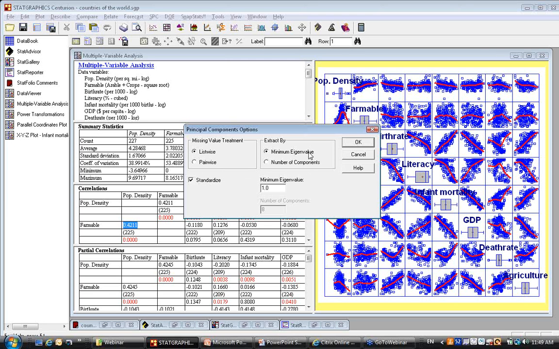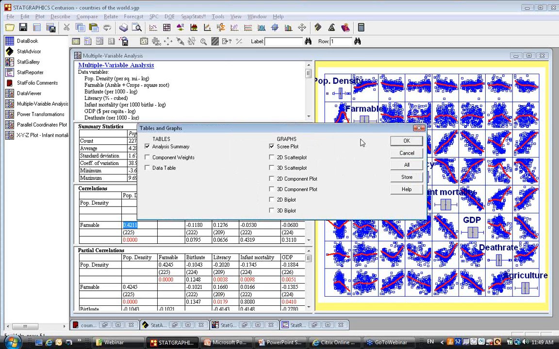The third thing I need to specify is how it should decide how many principal components to extract. Okay, and there's 2 ways of doing it. You can tell it to extract based upon a minimum eigenvalue. What it's going to be doing mathematically is computing the correlation matrix and calculating the eigenvalues of the correlation matrix. And the default criterion is to extract as many components as there are eigenvalues greater than 1. There are some theoretical reasons for that. That may or may not be a good criterion in any particular case. I could also tell it, by clicking the number of components field, exactly how many components I wanted it to extract. In this case, though, I'm going to take the defaults. I'm going to tell it to extract as many components as there are eigenvalues greater than 1.